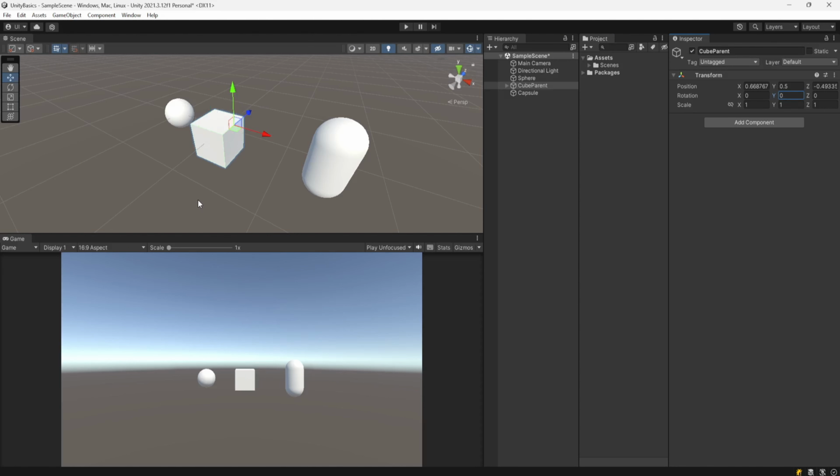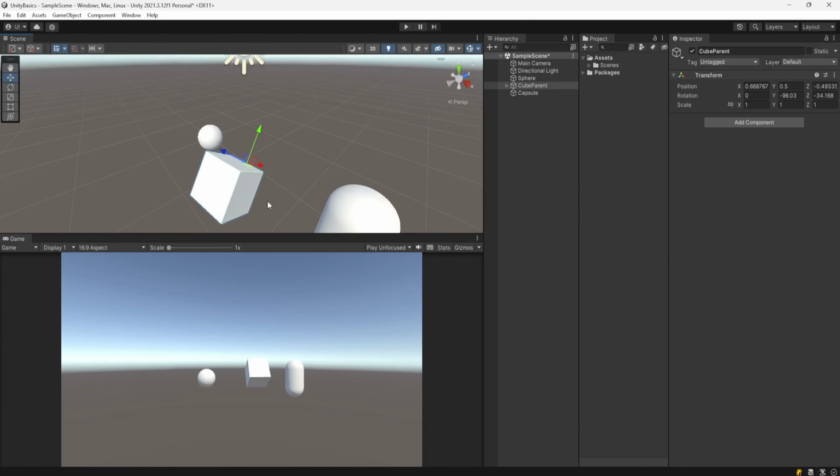Whenever you rotate any object, your angle changes, in any degree. And then if I press W, now you can see the difference between the local point, where it is directing a different angle. And if I switch it to global, now you can see this is the global axis.